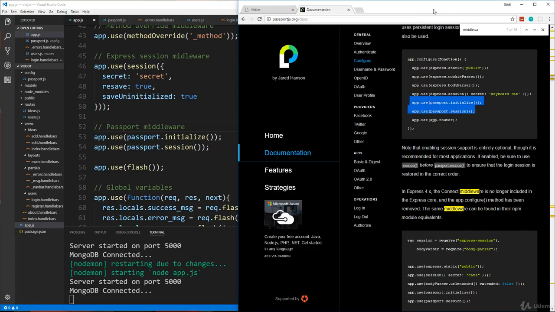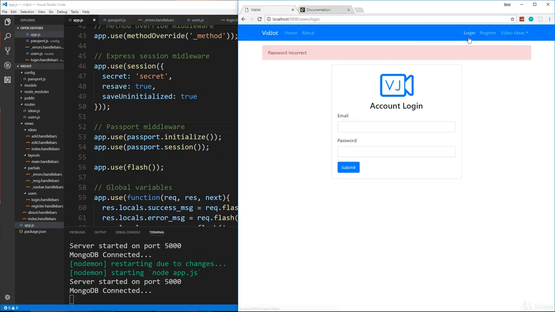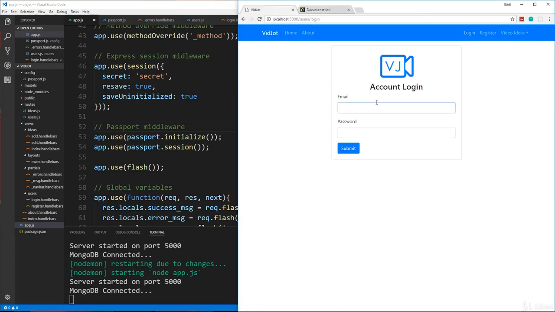So now let's go and try and log in. So I'm going to put the correct email and the correct password, submit, and we get redirected to ideas, which is exactly what should happen. Now, right now we're logged in, but we have no way to really tell.